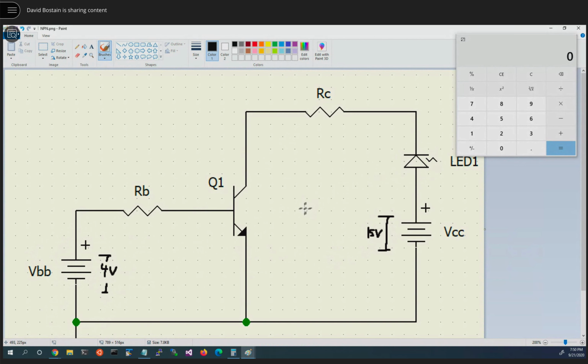Let's think about that condition for just a second. If this is 0 volts, how much current is flowing through this circuit? Well, none, because the top of the battery and the bottom are both 0. So since nothing is flowing through here, this cannot be 0.7 volts. That means the transistor is not turned on, meaning no current can flow there. So if no current can flow there, that means none is flowing through the LED, no matter how much voltage I have. So the LED is off. So at 0 volts, we've built that piece of the circuit.